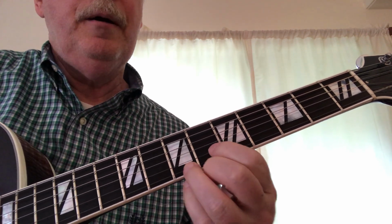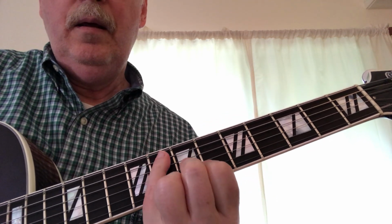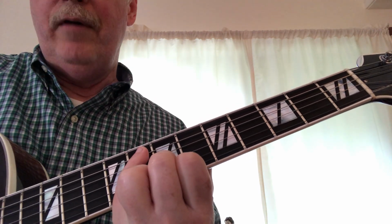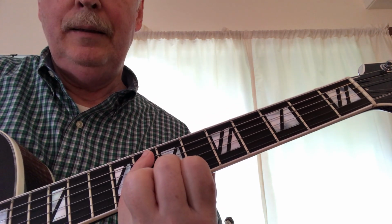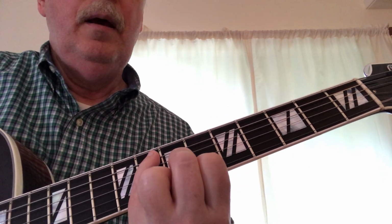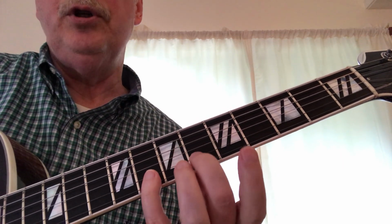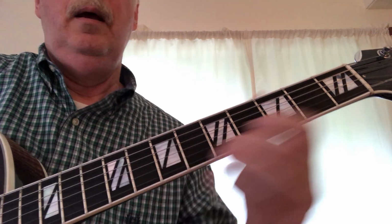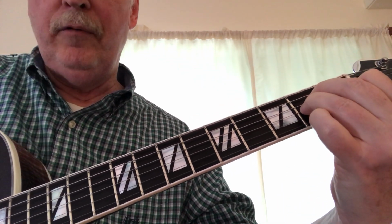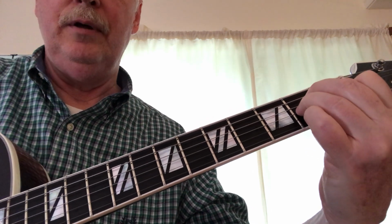And then we're going to come back here. This is a G7. The arrangement I'm working from has G7 with F in the bass. That's why I like throwing in that F there on the bottom. So again, it's G7, F. Two melody notes are G to F on the second string. This is going to look really like an A minor, but only from the fourth string. That's going to be our E in the bass, which is what this particular thing calls for.